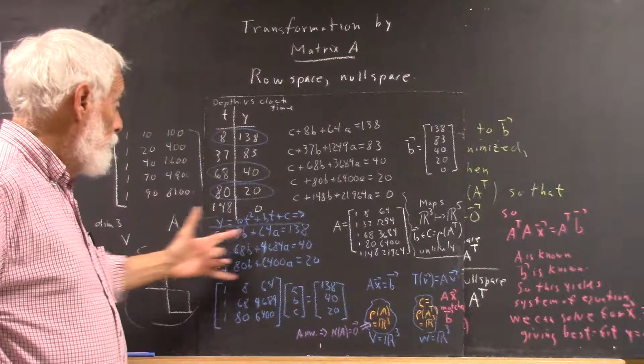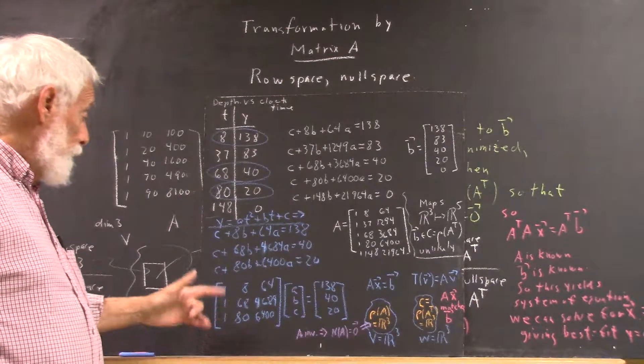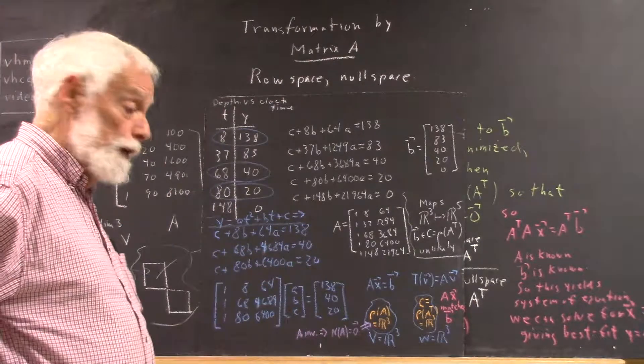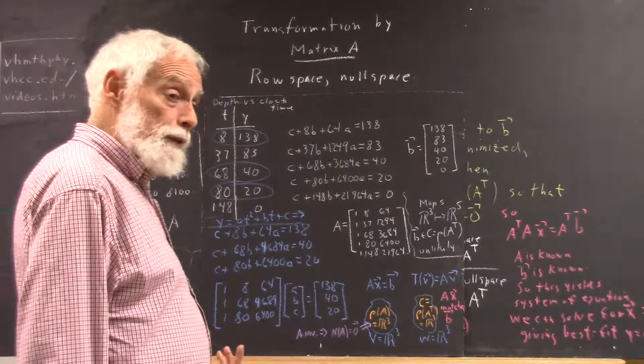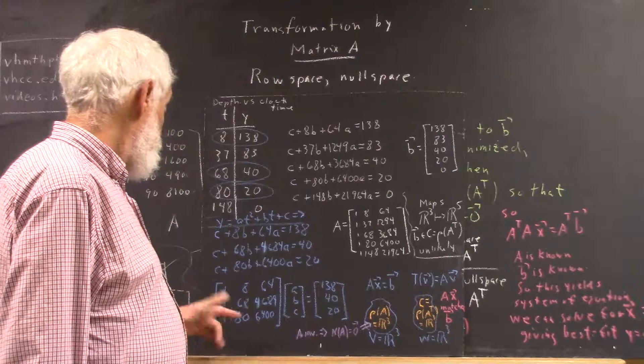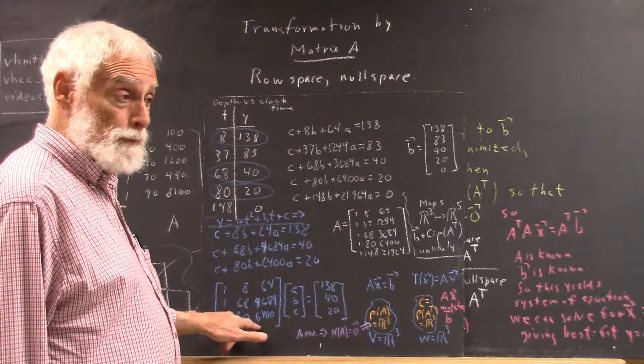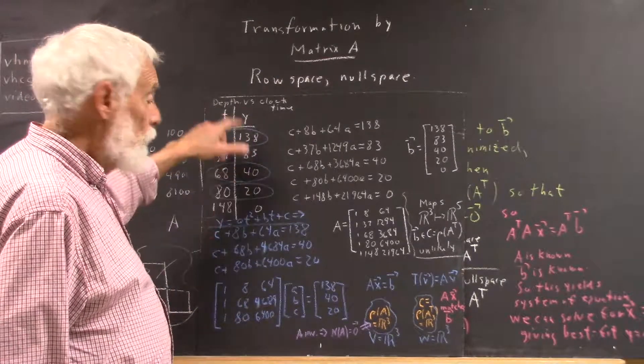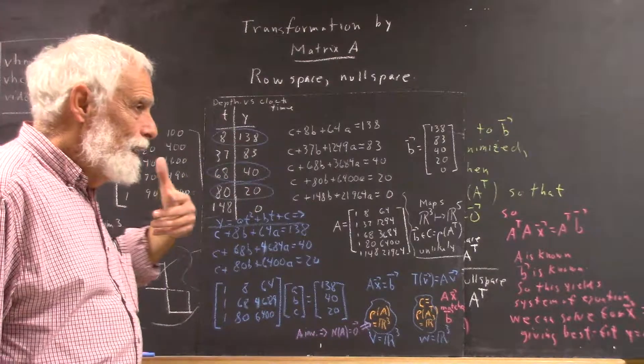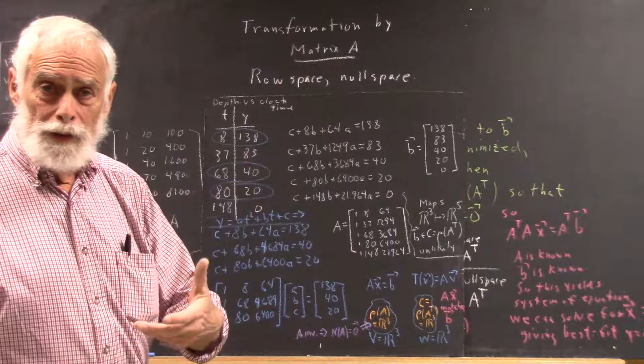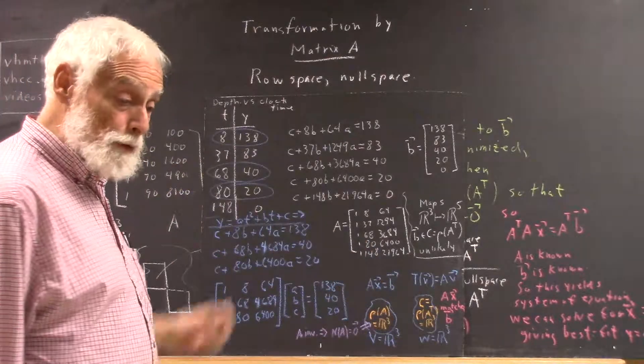So anyhow, our three equations give us then the matrix equation that you see here. Very straightforward. And we expect that this matrix might be invertible, especially since this is real-world data, and non-invertible matrices are actually rare in the real world.